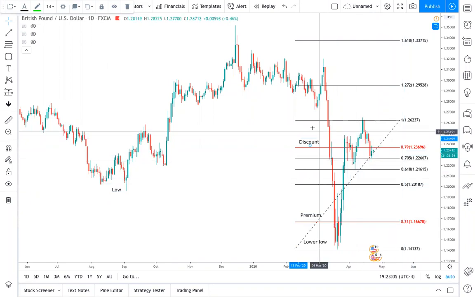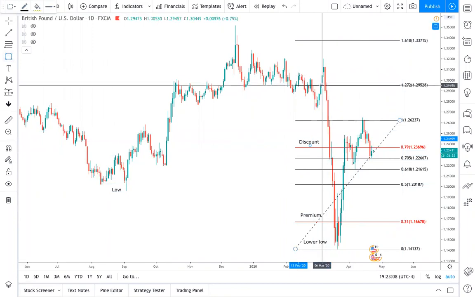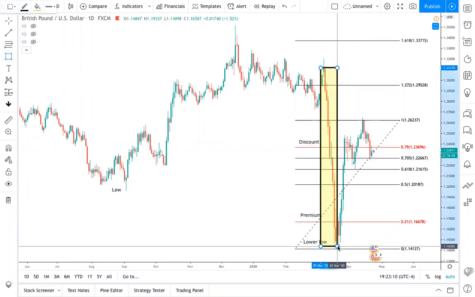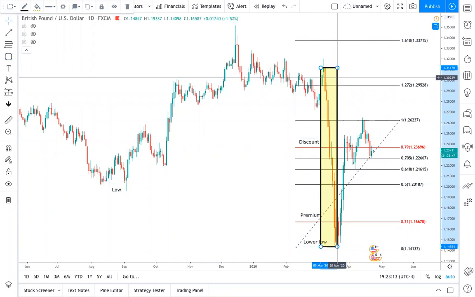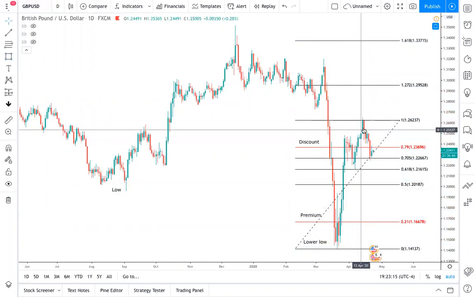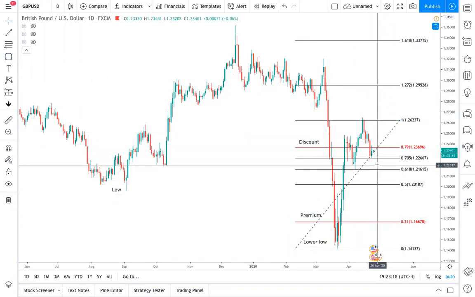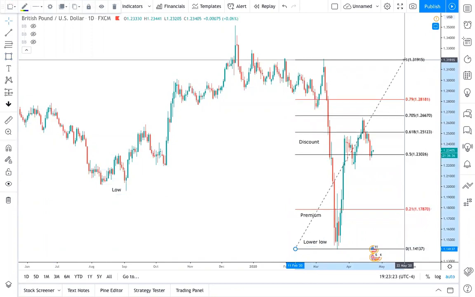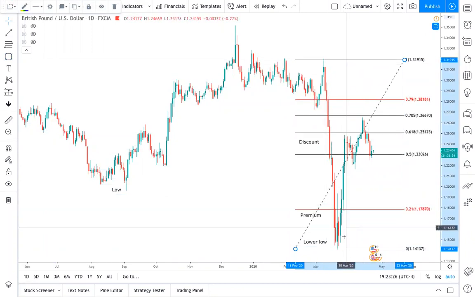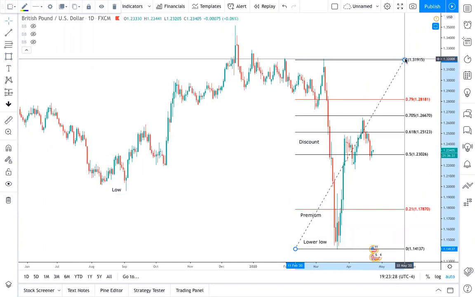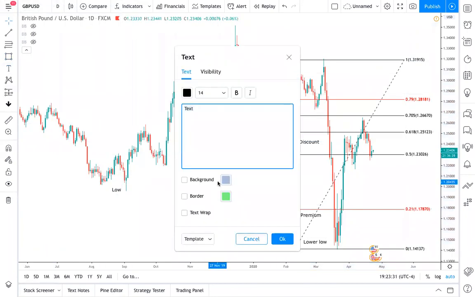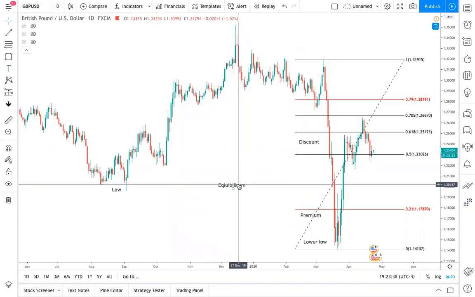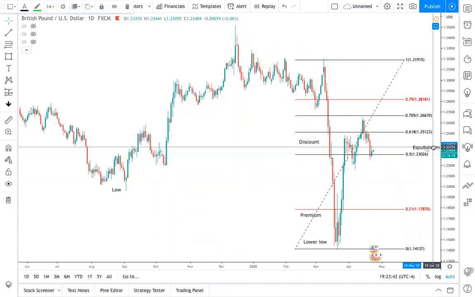Why? Because now price gave you this big move. Price then gave you at least back 50% of this move, as you see, from this high to this low. It gave you back 50%, which is called equilibrium. Equilibrium here at the 50.